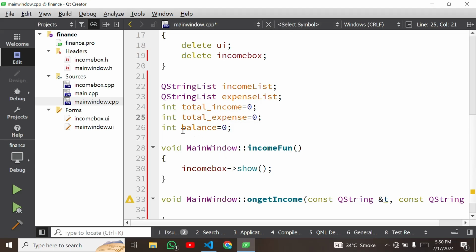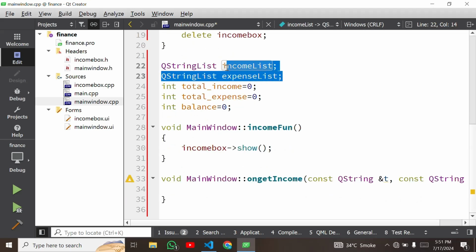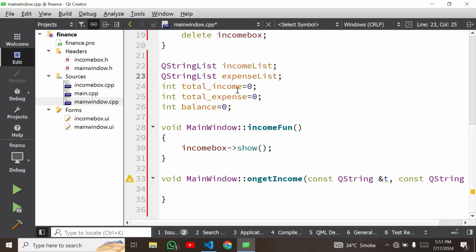Balance is also 0. So now we have two lists, first the income list, second the expense list. Now we have three variables: first totalIncome, second totalExpense, and third balance.